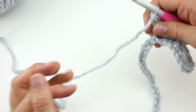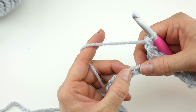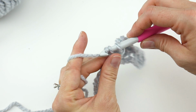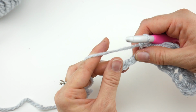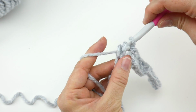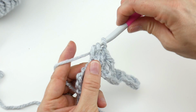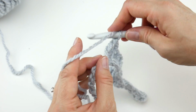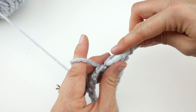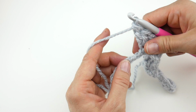Next, we're going to skip 2 more chains. So 1 and 2, and then in the next chain, work a single crochet. Skip 2 chains, 1, 2, and in the next chain, work 4 double crochet. 1, 2, 3, and 4. Just like that. Then we're going to skip 2 chains.